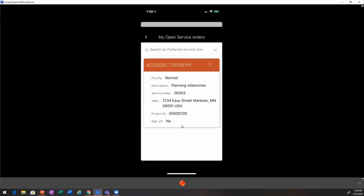So what I've just demonstrated there is a very simple one-piece flow that accommodates for real-time entry. So no timesheets that I have to catch up at the end of the day, or no timesheets that I have to catch up at the end of the week if I'm a terrible timekeeper. That was a single piece flow.